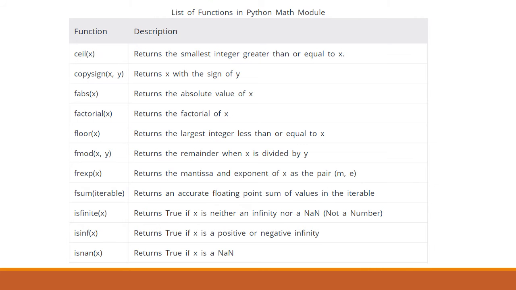The following 4 slides provide a list of the functions that are available in the math module. Notice that the list contains a column showing how to call the function and specifies in the next column what the function returns. For example, factorial is called with one parameter, and it returns the factorial of that parameter.